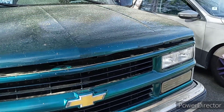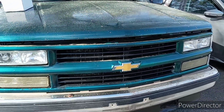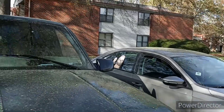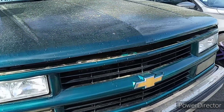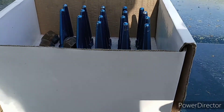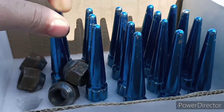He started showing me pictures of his trucks — all his vehicles look like showroom quality. But this freaking tree is spitting out nothing but sap all over my truck! Anyway, you guys ready to see what I just got for 30 dollars? Boom — we got some freaking wheel spikes, lug nut spikes!